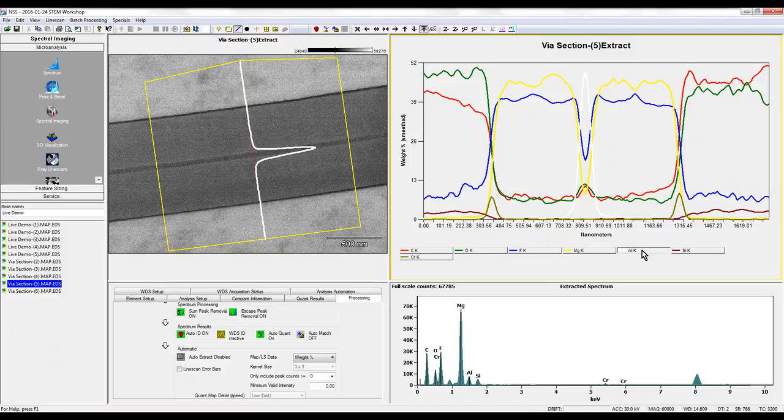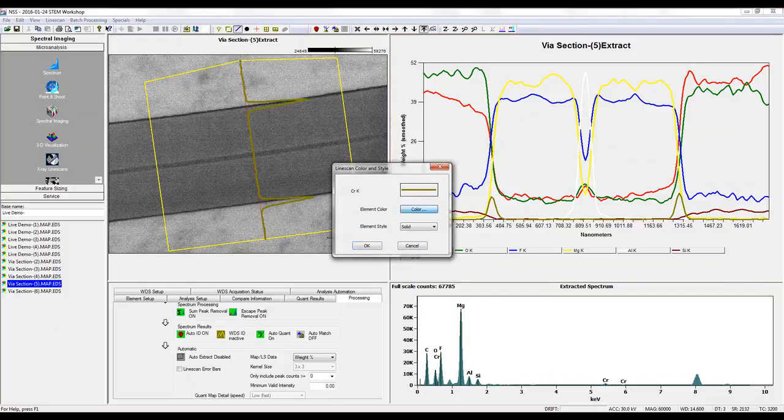And there's the aluminum layer itself, a very, very thin spike. And again, that was only 50 nanometers, which is, again, significantly thinner than you could normally pick out with just standard EDS on a bulk sample. And here's our two very narrow, let me change the color of that.